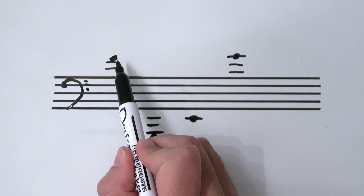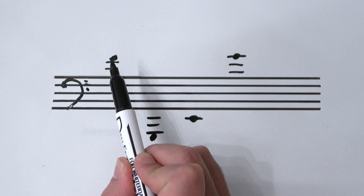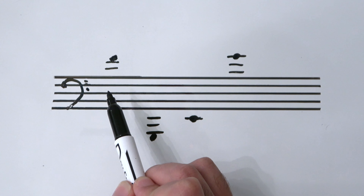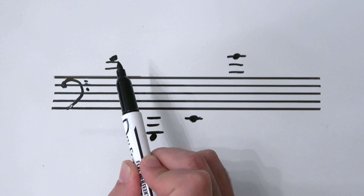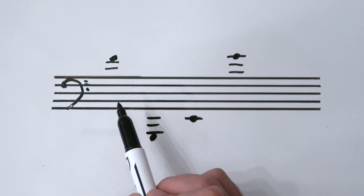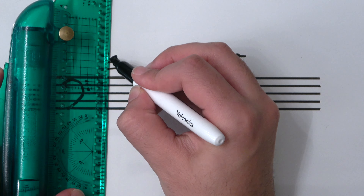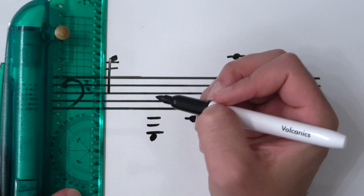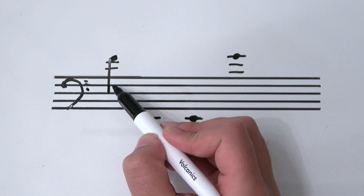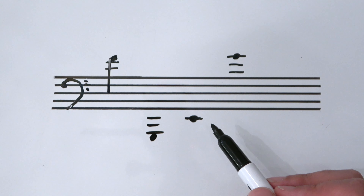This is an F. Now because there are more than one ledger lines present, we have to take our ruler and start at the corner of this note head and drag it all the way down to the D center line in the bass clef. If you used the old rule and only went one octave you'd end up here, but we take our ruler and drag it all the way down to D. This is important because if a note appears really high above the staff it becomes very difficult to read.